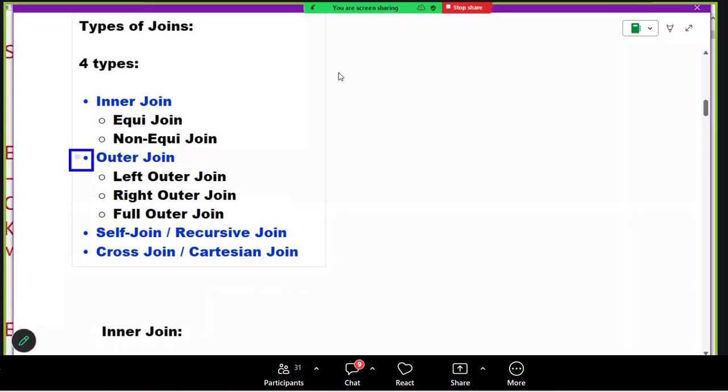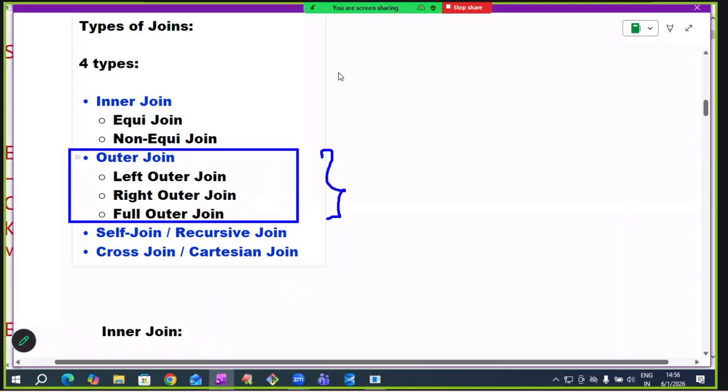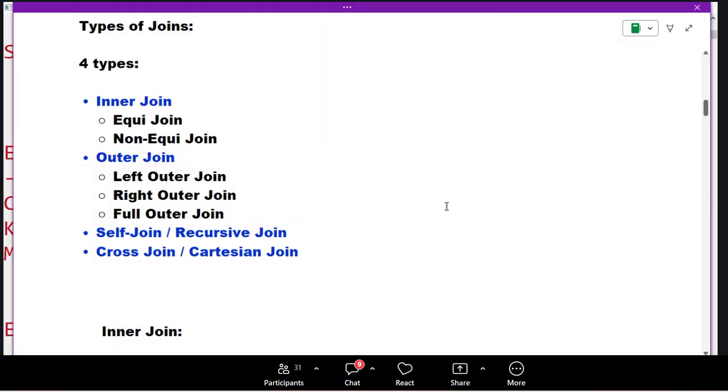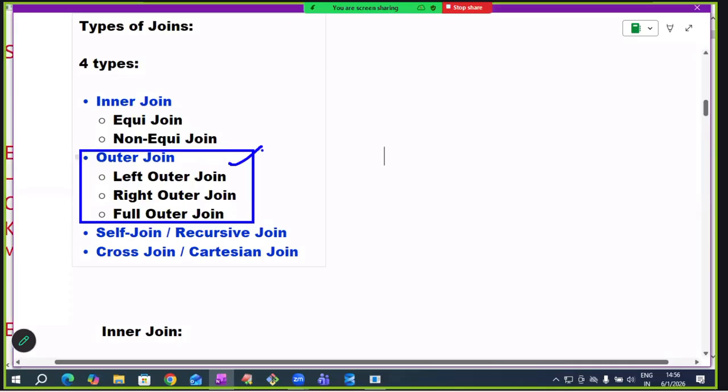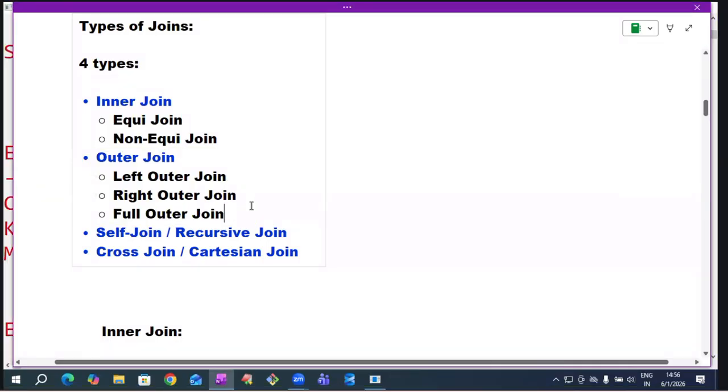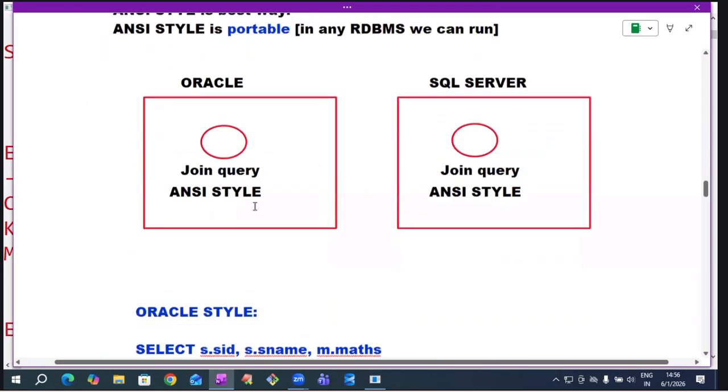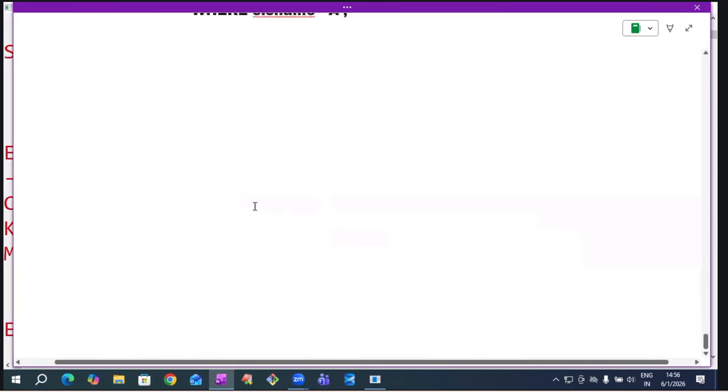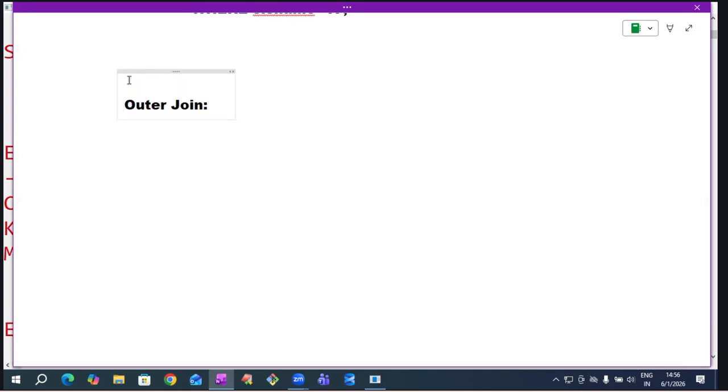Now I want to focus completely on outer join. Very, very important. We must know. We are discussing outer join. So what is outer join? Listen, you already know inner join gives only matched records.